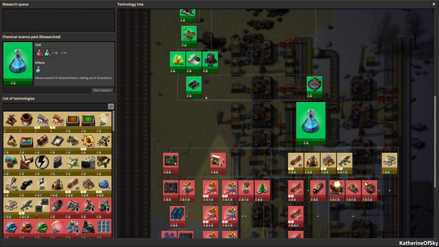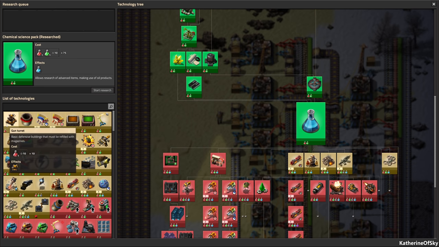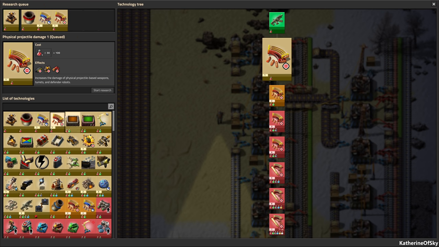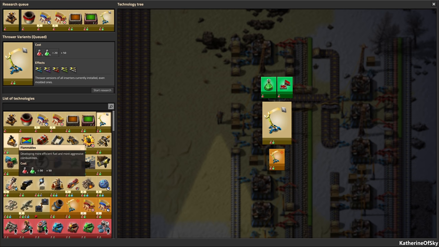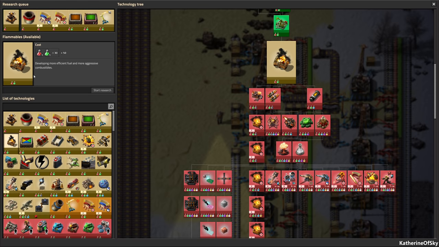Let's see, what do we got? Chemical science packs. Everything has been done? Holy fuzzy cats. Well, we're way ahead of ourselves. I think what we'll do here is research these random things in the menu that are cluttering it up. Even though we're not going to need them, like all these bounce pads and whatnot, let's just get those. Flammables are needed for rocket, so that's good.